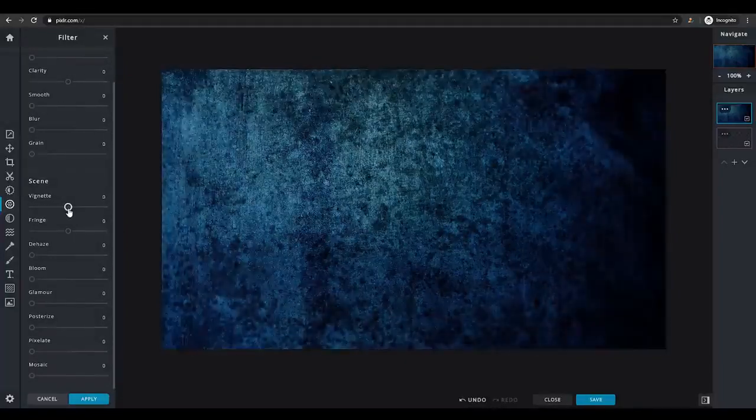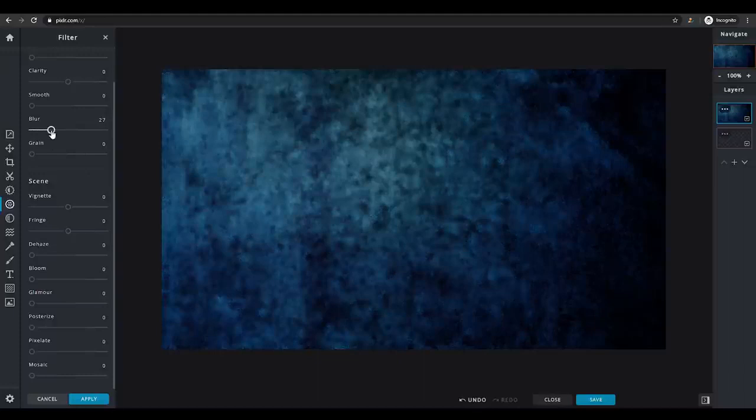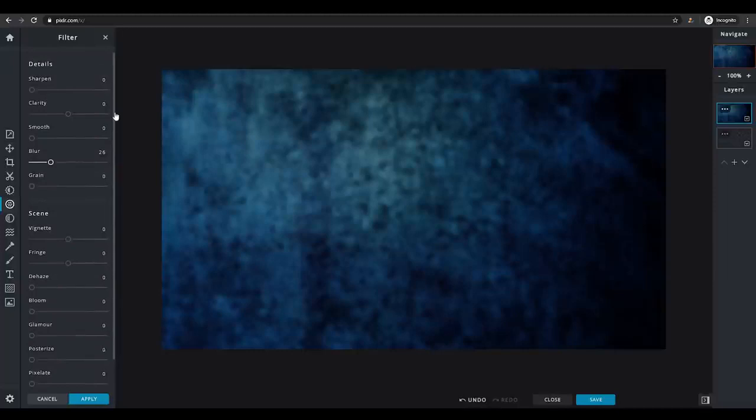But what I usually do is that I leave everything as it is, and I go up, and then I select this blur drag slider, and I always drag it to around 20 or 25. As you can see, what this does is that it blurs out the background, which is exactly what I want, since I want the background to be blurred so that the other images and text that I have on top of it will be able to be seen a lot more. So I usually drag this to around 26 or 30, it's all personal preference, but this looks perfect to me, so I'm just gonna keep it as it is.